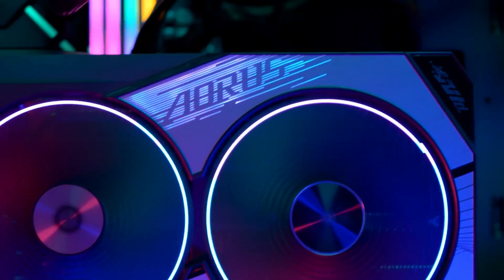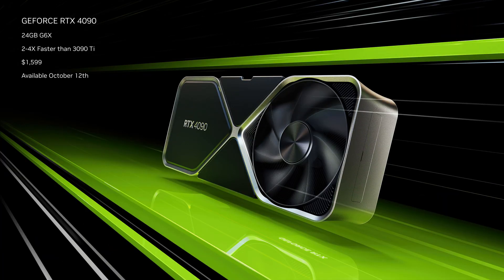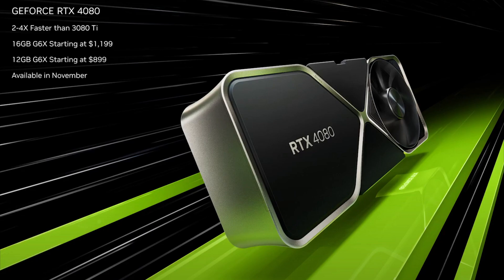So clearly there's so much more to these graphics cards than what was shown in the presentation. A lot of it is good — AV1 support, why didn't they mention that? But other stuff is more weird and kind of concerning, especially for the prices they're charging for these GPUs. People will still buy these things in droves, and companies like Asus and Gigabyte have already started teasing their designs. Some of them look good, some of them less so. Let me know which specific models and companies I should be doing reviews of in the near future, seeing how the RTX 4090 is dropping in October and the 4080s in November.